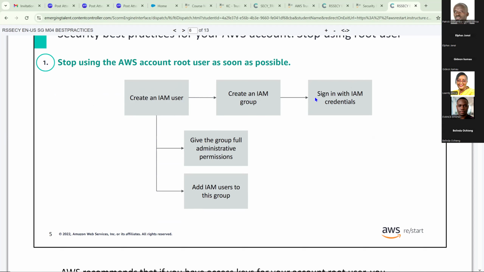If that group requires admin privileges, you give all of them admin permissions. Then add IAM users to this group. So you create a group, you put the policy, and then you add the users. That is the flow. Create a user, create a group. After you've created a group, attach all permissions to that group, then bring in the users. When the users enter the group, the permissions are already existing, so they will inherit the permissions that the group has.